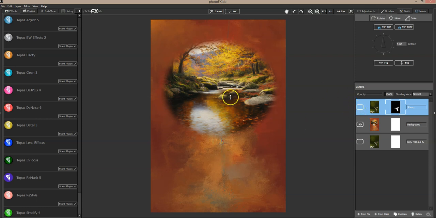So this is a way to integrate both by using what I call a plain texture. It's obviously not plain, but it's not a scene. So by blending a texture with a scene, you can create a whole new look.